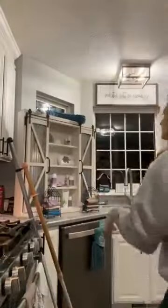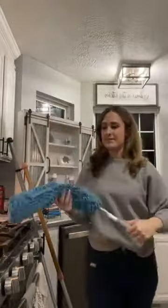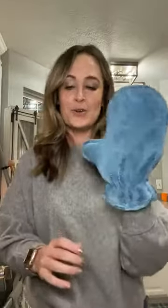dusting. This is the fifth and final item that's in our Safe Haven 5. So here's the dust mitt. Never thought I needed a dust mitt in my life until I tried one of these. It's like static electricity. You could even rub it together like this, and it kind of is like a vacuum for the dust. If you're using a furniture polish, it's kind of like the definition of insanity, because you're spraying, the dust is flying up, and then it's settling back down on something sticky. That's why a dust mitt is so good.